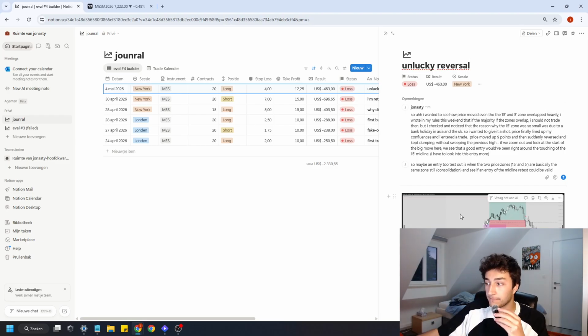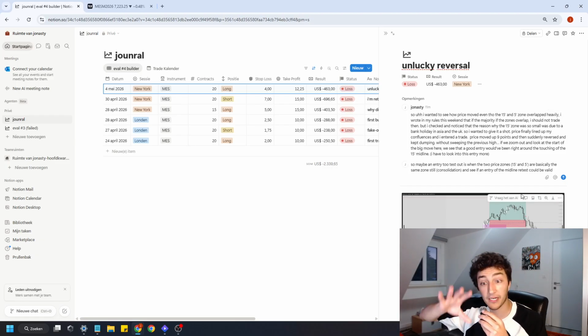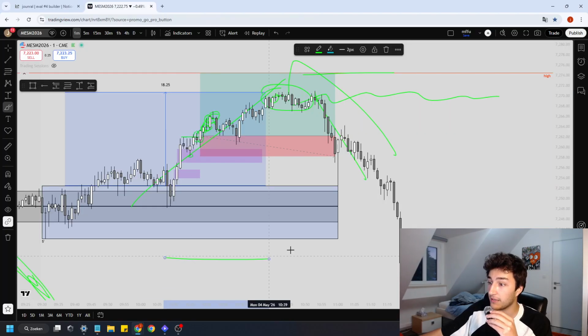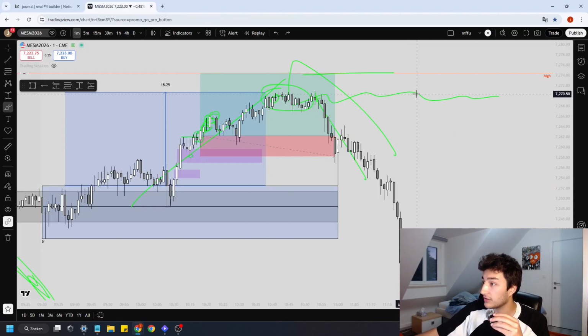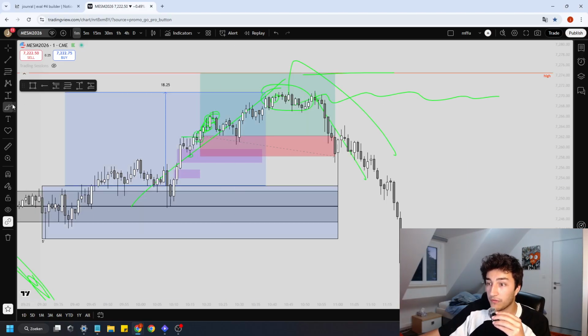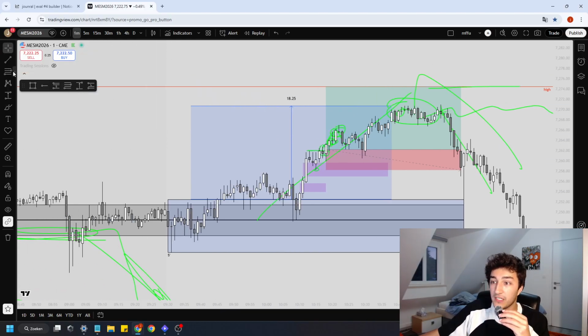So finally, I've seen people use the same kind of strategy as this one, and they have entered trades off the 15-minute zone, the 15-minute midline. How do I delete all these drawings? Let's just do this. Oh no, that's not a good idea. Anyway, let me use a different color. Okay, it doesn't matter. So I've seen them use the 15-minute line. I might take a look and look into that.